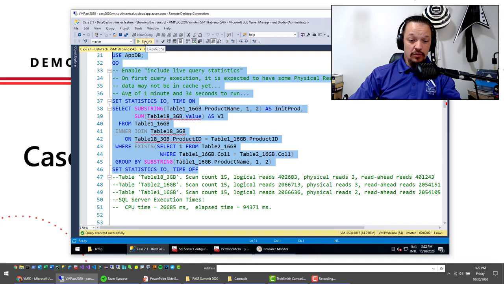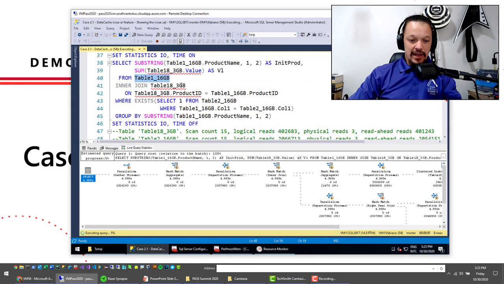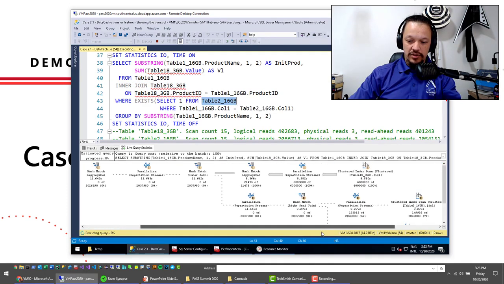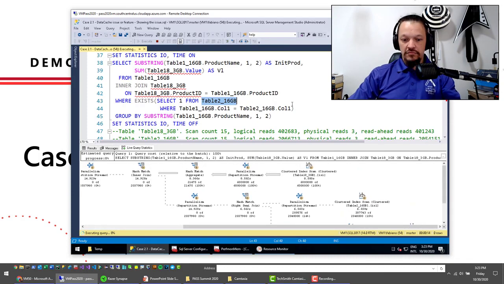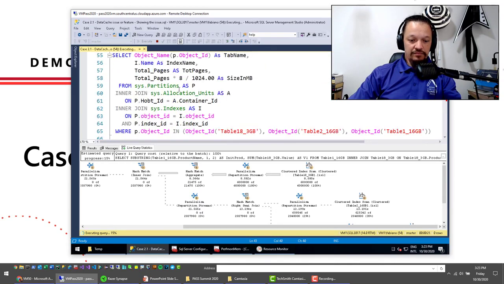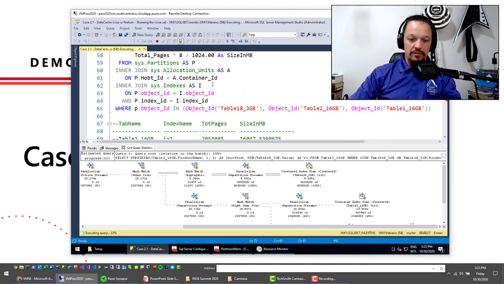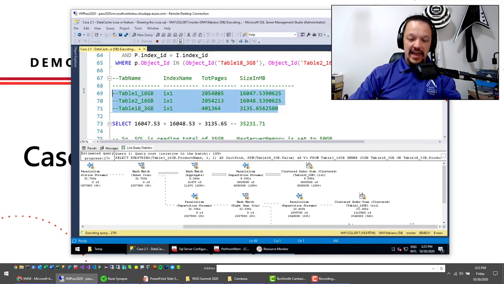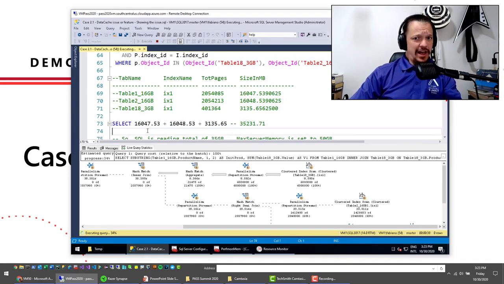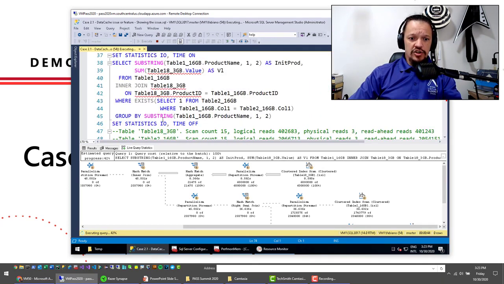And this is what is happening. I'm reading it. Let me run while I'm speaking. So I'm reading those tables. So a 16 gig table joining with a 3 gig table and another join with the 16 gig table. So 3 tables, total of 16 plus 3, about, let's see, 35 gig total. I'm looking here at the size of each table. And if I scan the whole thing, all the pages, total will be 35. So I do have more than 35 gig available, okay? So they should be there, right?